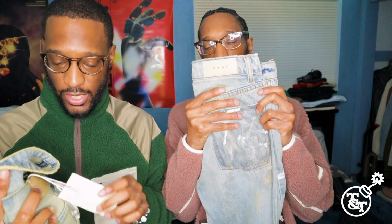All right, so now we're going to show you guys how to style the pants. Let us know what y'all think about the D straight leg denim from MNML. Let us know in the comments below how we did with the style, trying out different fits, just showing y'all how to style these pair of jeans.